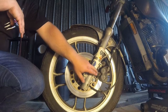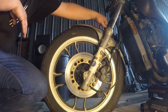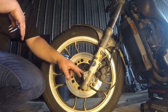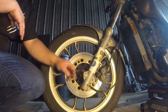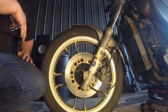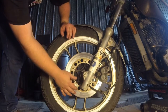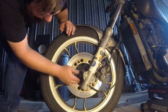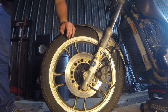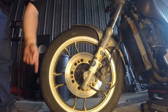And basically what I have to do is take this brake caliper off here, take this fender and the fork brace off, and I should be able to have everything off of there. There's one bolt that runs through the middle for the front wheel. I'll take the rest of the stuff off because it'll help me get the forks out of it later on. And I have to take the speedometer cable out too. There's a set screw in there that I can't see, but we'll figure that out once the axle's out. Get started on that, and here goes some fast forwarding.